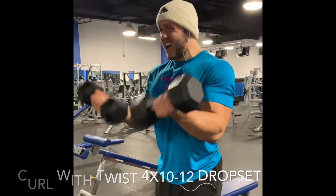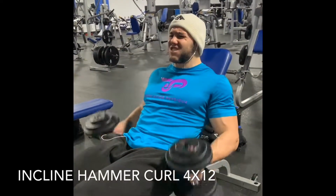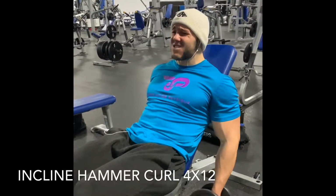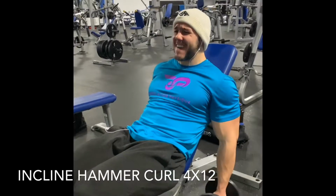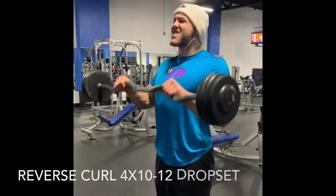Then I'm going to go into some hammer curls, and I'm doing the hammer curls on the incline bench. You're going to see right here, I'm not swinging the weight up. Again, slow and controlled, bringing my wrist to my shoulder, really hitting that outer head of the bicep, not using a whole bunch of momentum again, and finishing off the workout by doing some reverse curls.